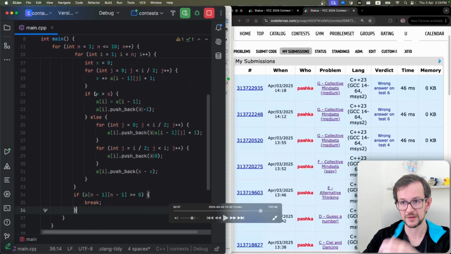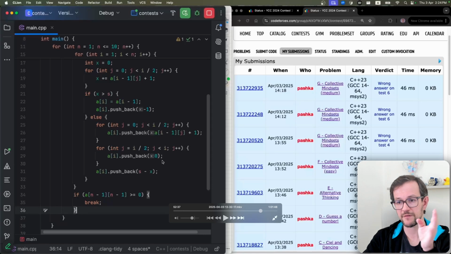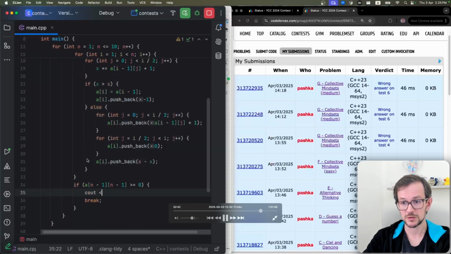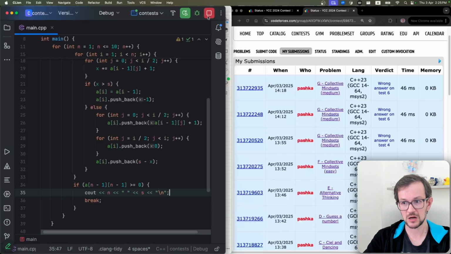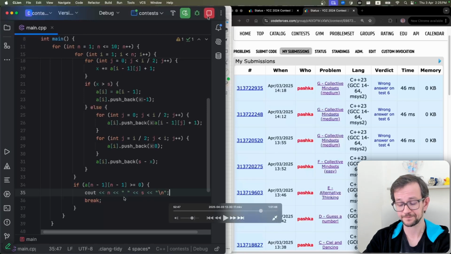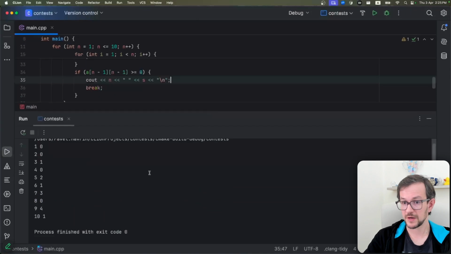So I spend X coins bribing all those people. Then everything else I will give to myself. Okay, and this will be my final configuration. And then I'll check if the last person survives. If the last person received a non-negative amount, not -1, then this amount of coins is enough for the last person to survive. That's it. So I'll just print the minimum. So S is the minimal number of coins which is needed for n players to survive. And then I just run and see.